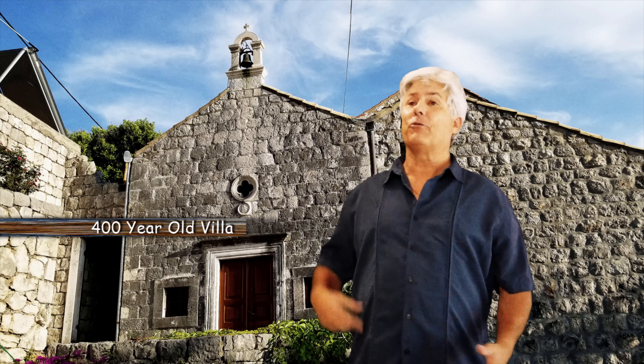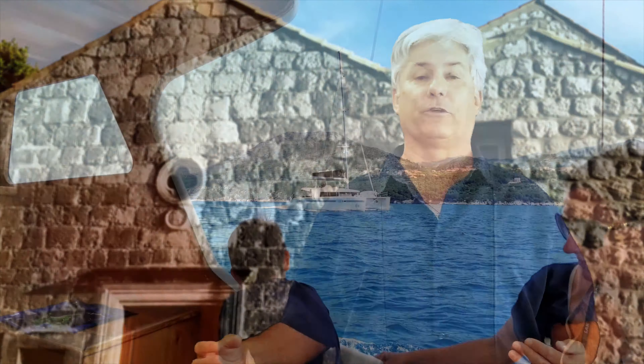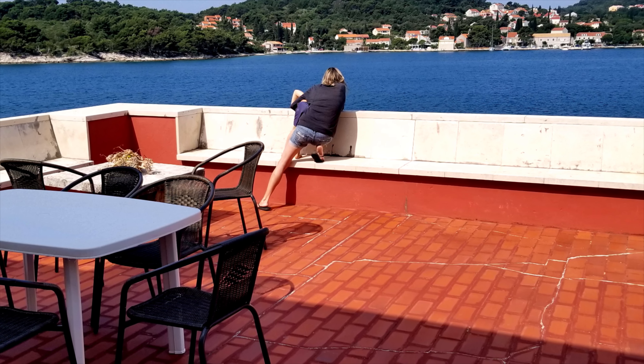This is Larry Jay and we've just arrived at our villa, which is over 400 years old. It has a bell on top of the roof — a cool bell — and we're going to be spending the week here. We're going to base out of here, take a cruise down the southern coast of Croatia, look at some of the activities down there, and also take an excursion out to a couple of islands. They have over 1,000 islands, so you can spend a lot of time exploring. But first, I want to show you some of the interesting things inside this villa, so stay with us.